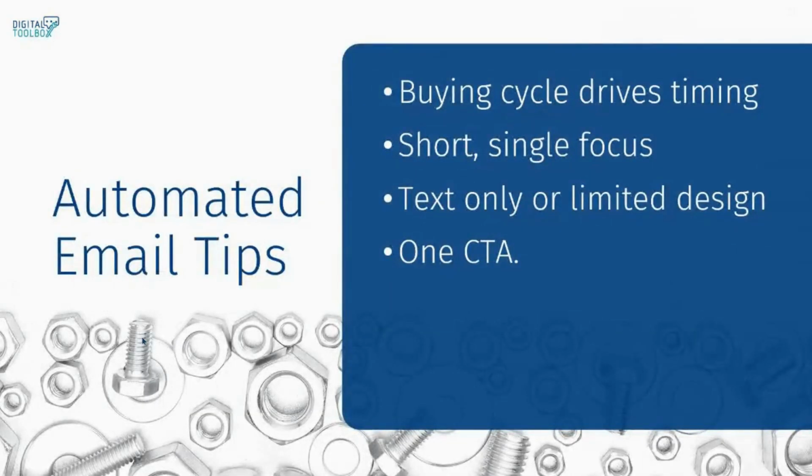When you are working on building your email automation campaign, remember that the buying cycle drives the timing. How often should you send a follow-up email? Well, that depends on how long the buying cycle is. For example, flooring and carpeting can be 2 to 3 months, and so you have some time to space out the communication. Conversely, heating and air conditioning, people are probably in the shopping mode 2 to 3 days. So you've got to hit them boom, boom, boom. With consulting services, we typically find after that initial communication every 2 to 3 days and then going longer if we haven't heard from them.